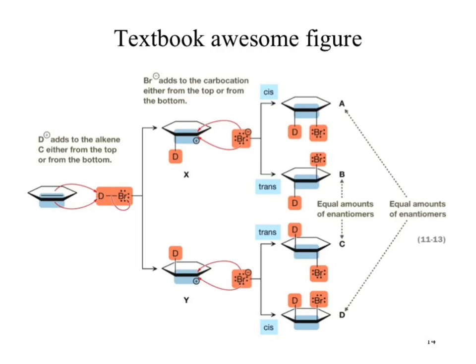So our pi double bond can attack the deuterium either from above or below the plane. That's going to put the deuterium relative to the ring either above or below the plane. The bromide, as our nucleophile, can then attack each of those two possible intermediates either from above or below the plane, which gets us a total of 4 possible products. But it turns out of those 4, 2 end up being the same. A is the same as D, or sorry, no, actually, we end up with 4.